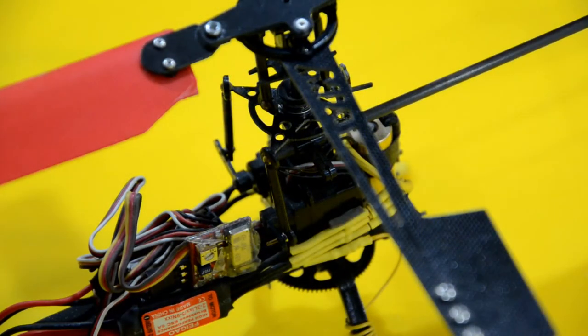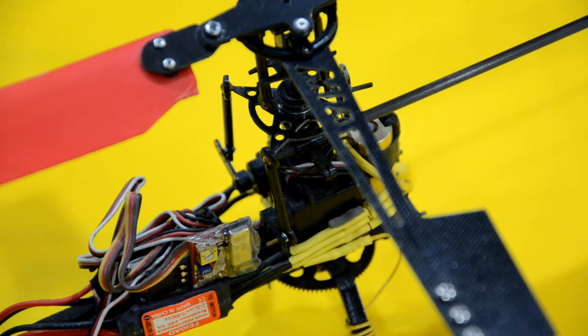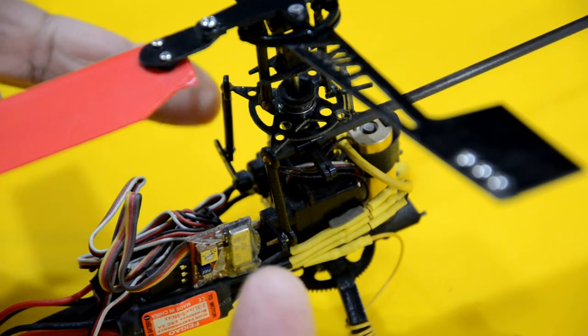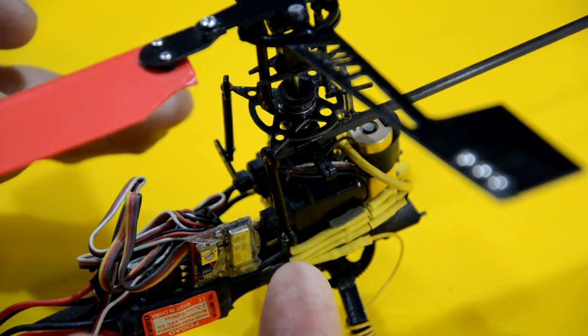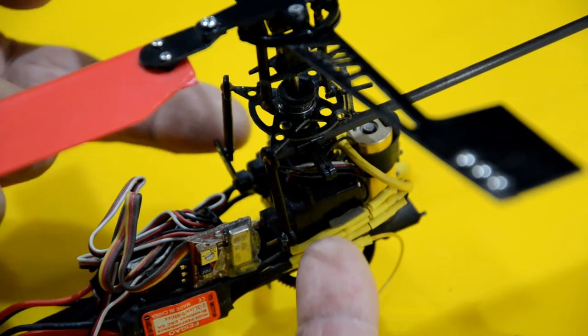So this particular size was done to bring to the market a compact helicopter that everybody could enjoy in the comfort of their home and in the backyard, and it didn't require you to lug or carry a bunch of equipment to the field, or have to deal with the complexities of a nitro gas type larger helicopter. Getting back to the particular design of this model, you can see the application of a mixing system here with these two servos at the front.